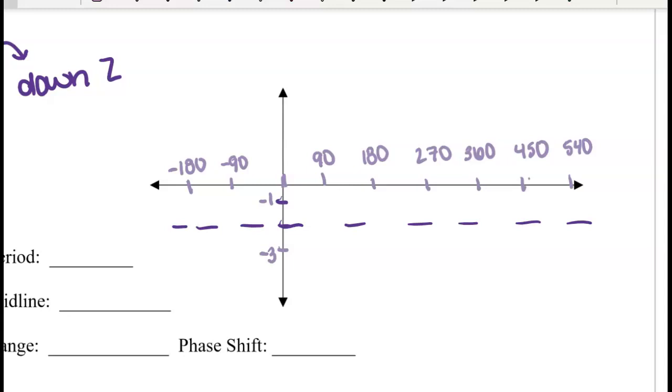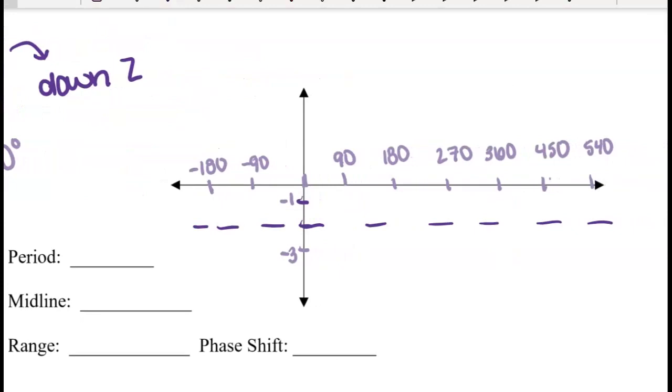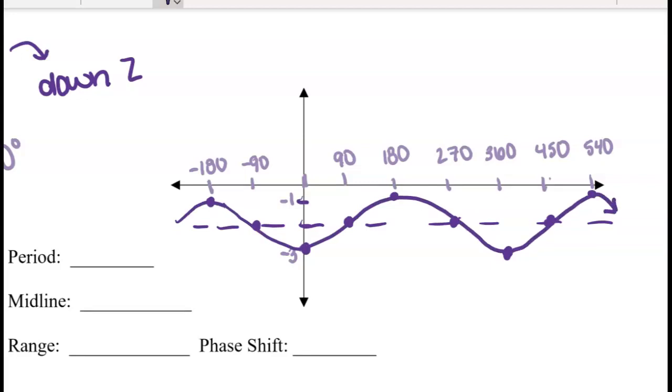All right. So from here, I am graphing cosine. Cosine starts at the top. So instead of starting here, since I moved to the left 180, I'm starting up here. And then I'm going down and down and down and down. Notice one period is still 360 because -180 plus 360 takes me here. And up. So my graph is going to look like this.